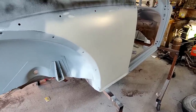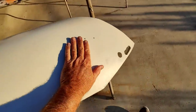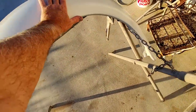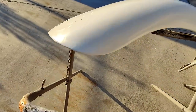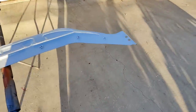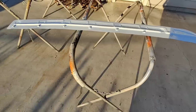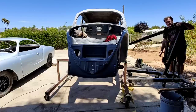All right, so we got epoxy on here, and this darn thing fell off after I did all that body work on it. Got a couple bad spots in it now, so that's what happens sometimes. And we got the epoxy on the inside of this so that it's all nice and waterproofed up. And I weld that thing on. Well, here goes nothing.